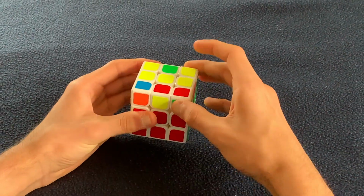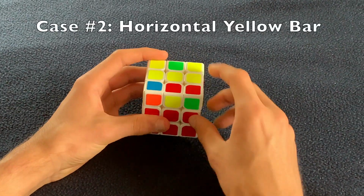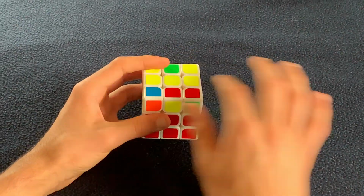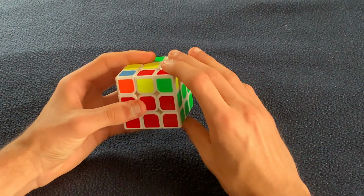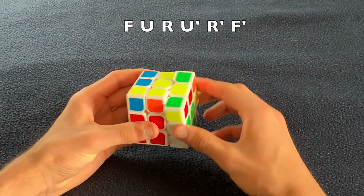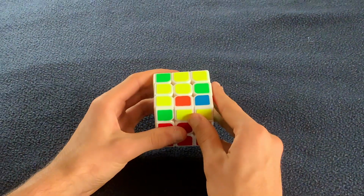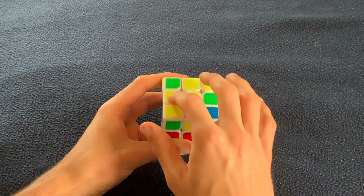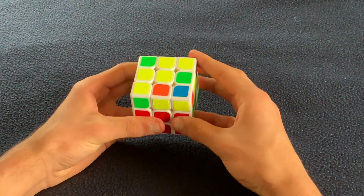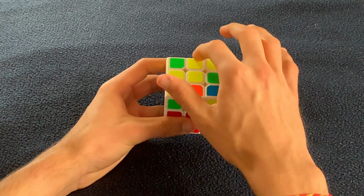And you want this yellow bar to be horizontal, not vertical. And this is case number two. So if you get this case, you should perform the same algorithm again with the yellow bar facing horizontally. And the algorithm is F, U, R, U prime, R prime, F prime. And now you should see a yellow L. And you want this yellow L to be in the top left corner. Not like this, not like this, not like this, but only like this.